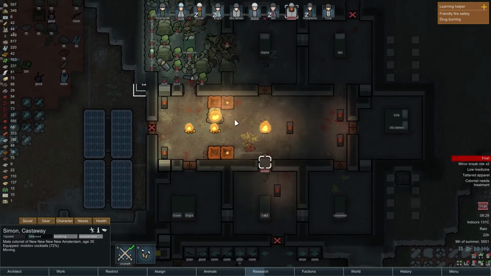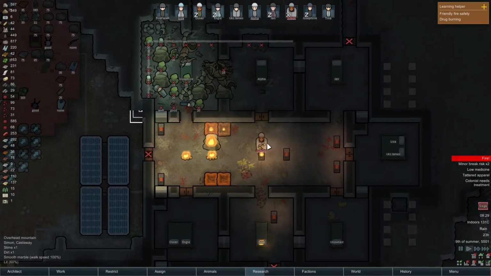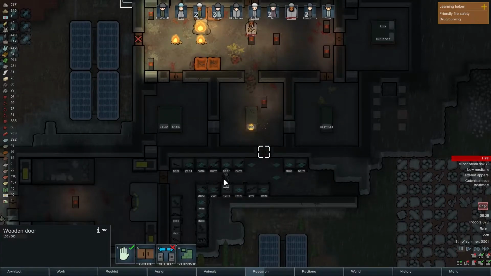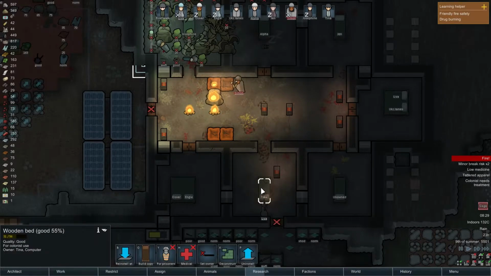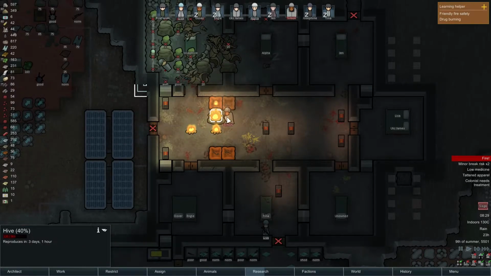Christ. Why did I know that was going to happen, but tried it anyway? Science! Yeah, we need to kill that heater too. Like, at least a fire on it. Good job. Lisa, get in here. That's a good bed. I want to keep that bed. It's gonna beat that fire out.